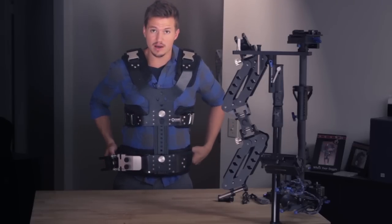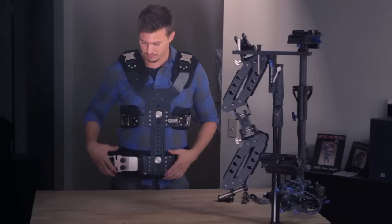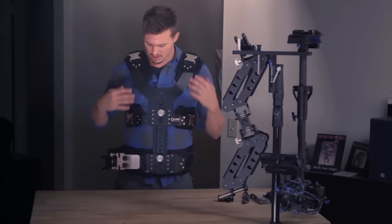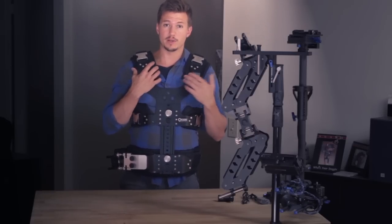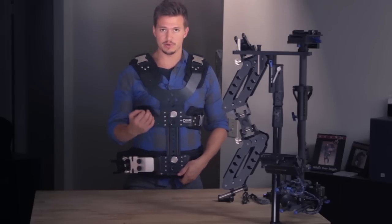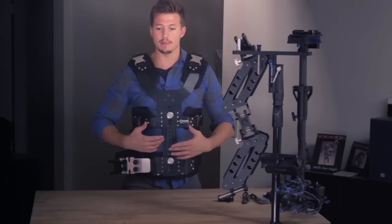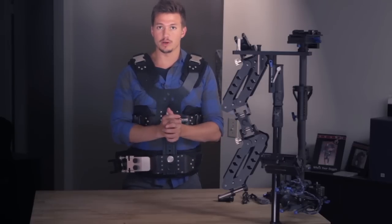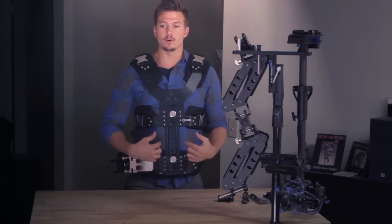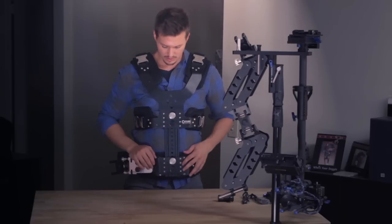All of these straps can be adjusted for tightness, and then they Velcro down, but they're all buckled. Another cool thing worth mentioning about this, all of the foam inserts and everything for the padding have zippers, and you can add padding or remove it as you see fit compared to your body type. Depending on what you want to do, you can even remove the foam that comes with it, use it as a template to make your own stuff to put in if you so desire.